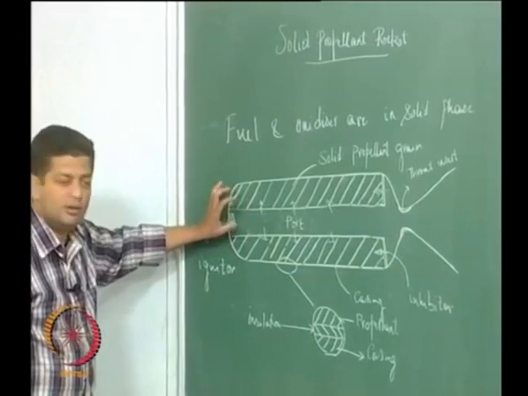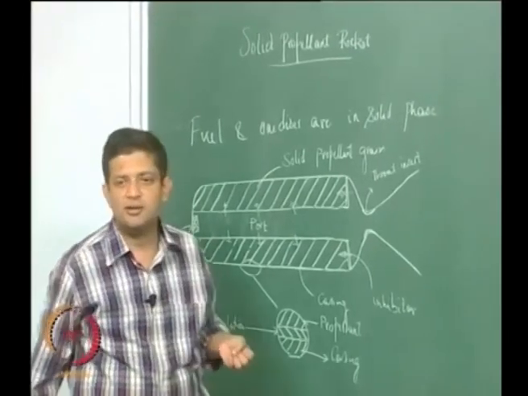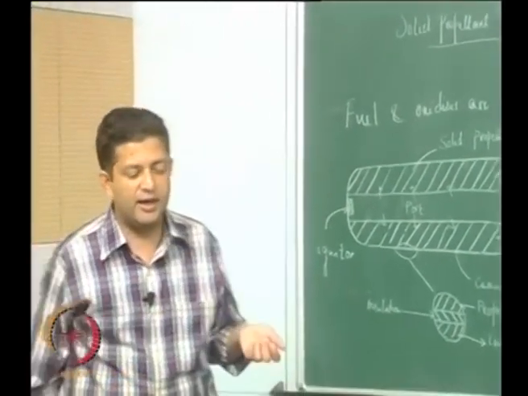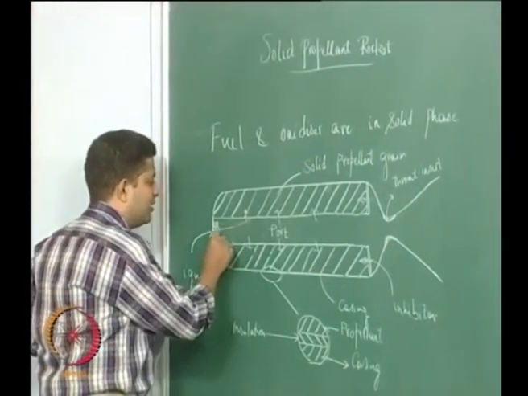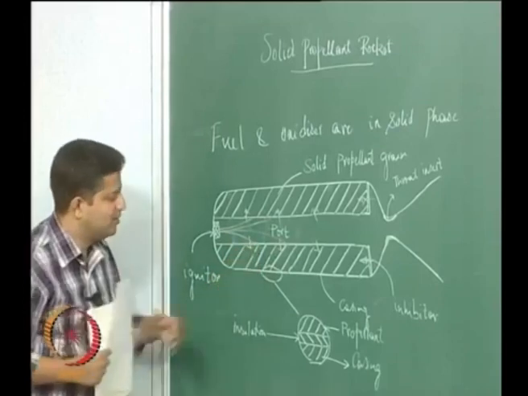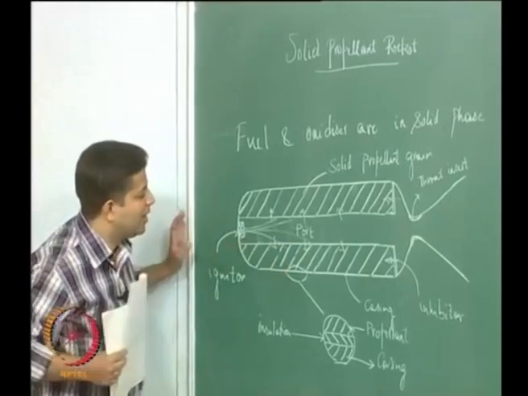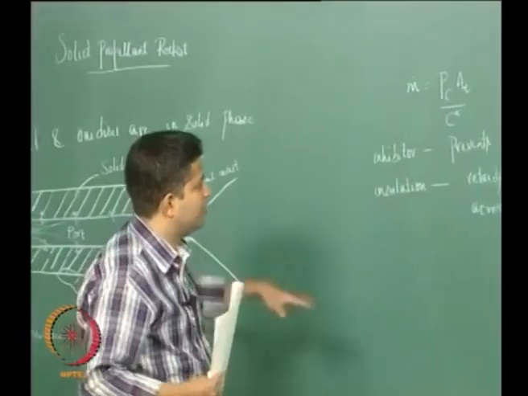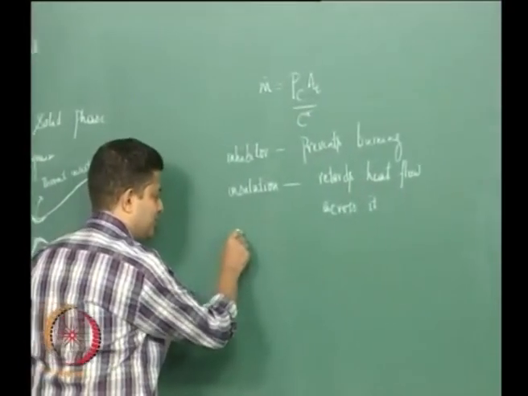Then the port is the region where the combustion takes place, and usually an igniter is again a solid propellant which has slightly higher metal content. Upon providing it the electrical energy, it starts to burn and throws out particulate matter and gases. If the particulate matter gets embedded here, then this is a hot surface, and this ignites the propellant locally, and then the flame spreads from the head end to the nozzle end. Now if you look at how the pressure time curve for this propellant will look, as I said, this is a self pressurized system.